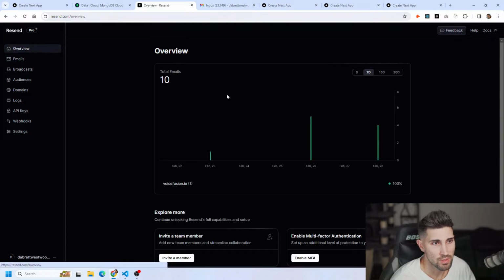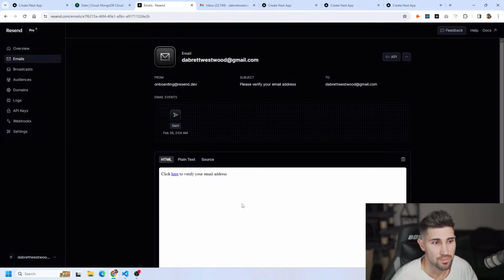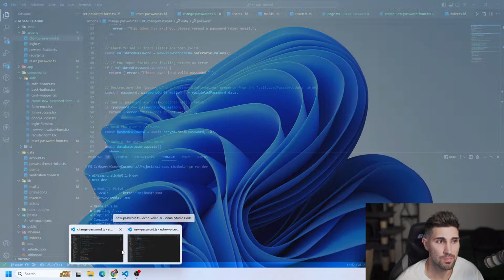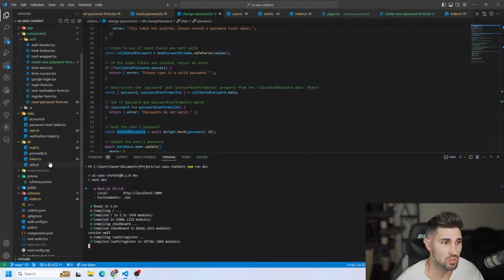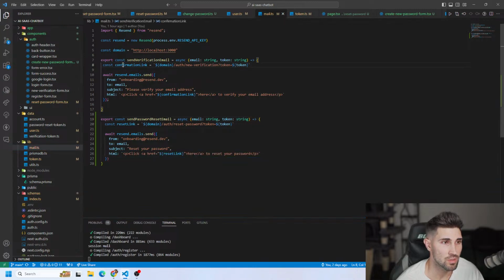So overview. Emails. Sent. I mean, let me look at the code. So let me go to my mail. Send verification email. Resend to email.